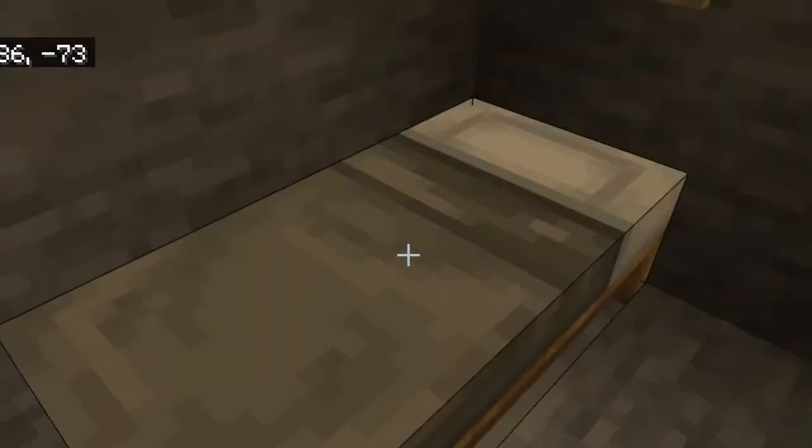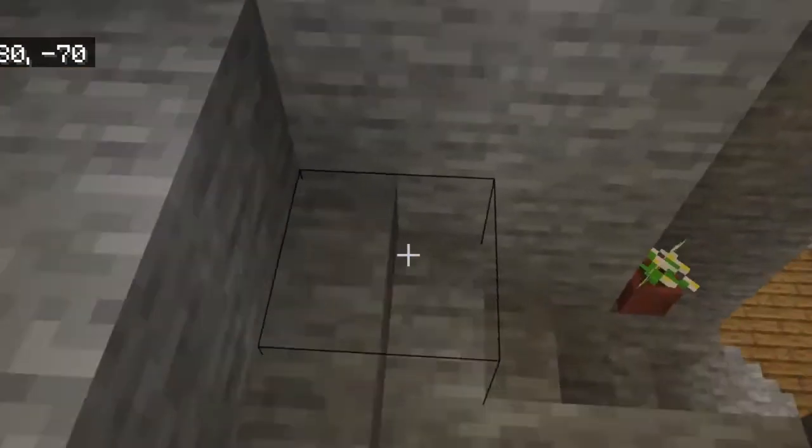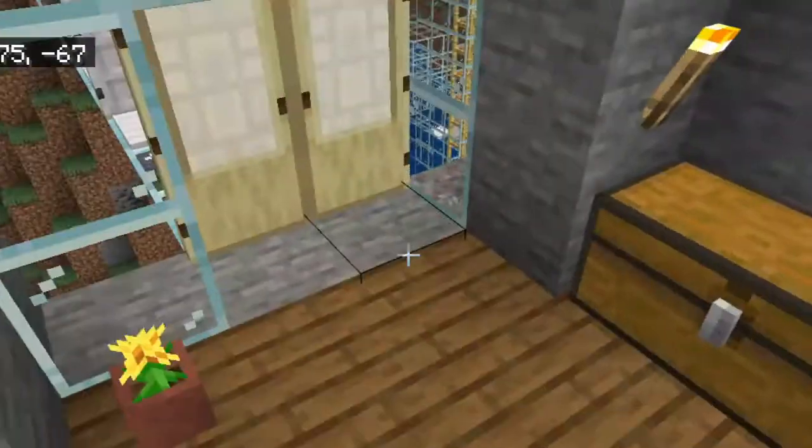This, I think, is really cool. It's just a bed. It's a very tiny space, but kind of cozy. If you're claustrophobic, this is not the house for you.